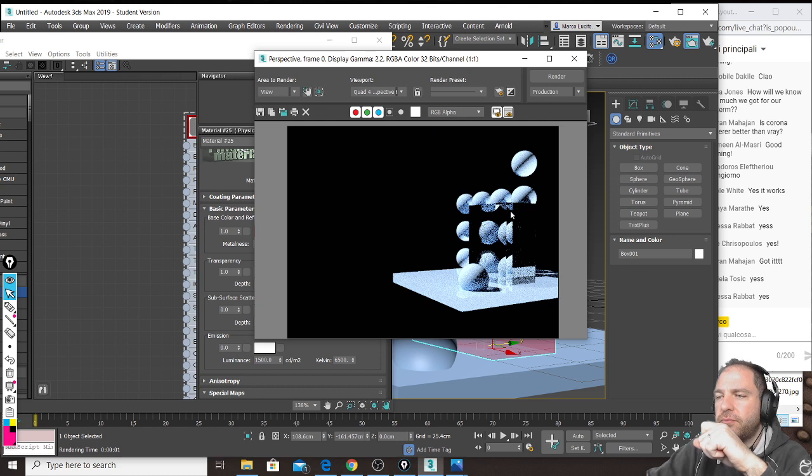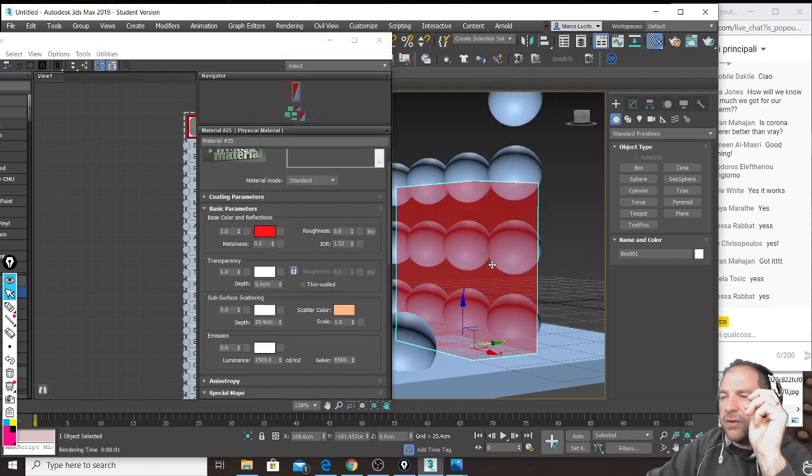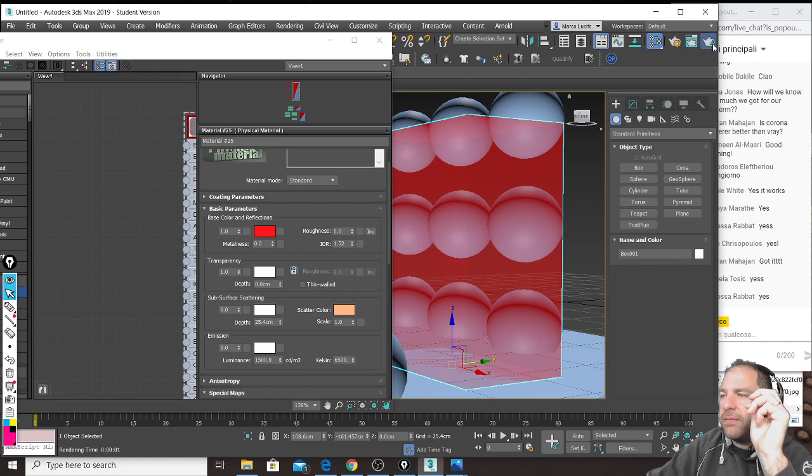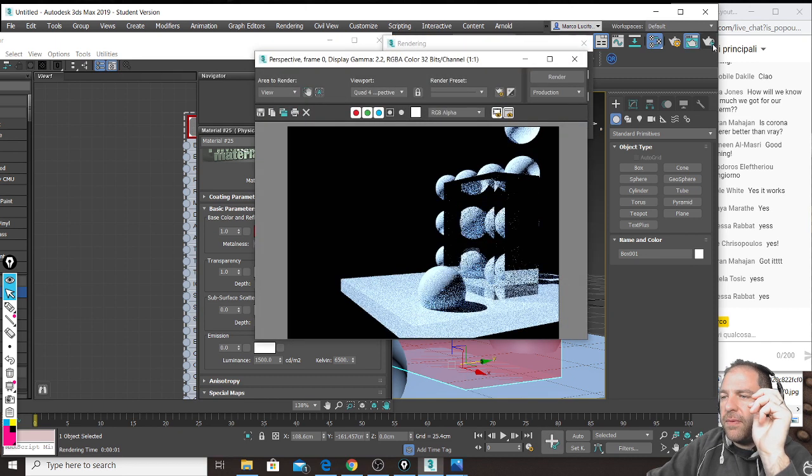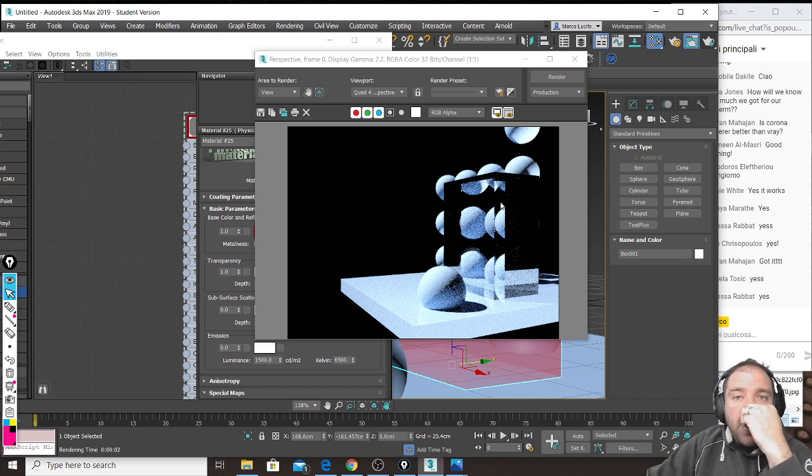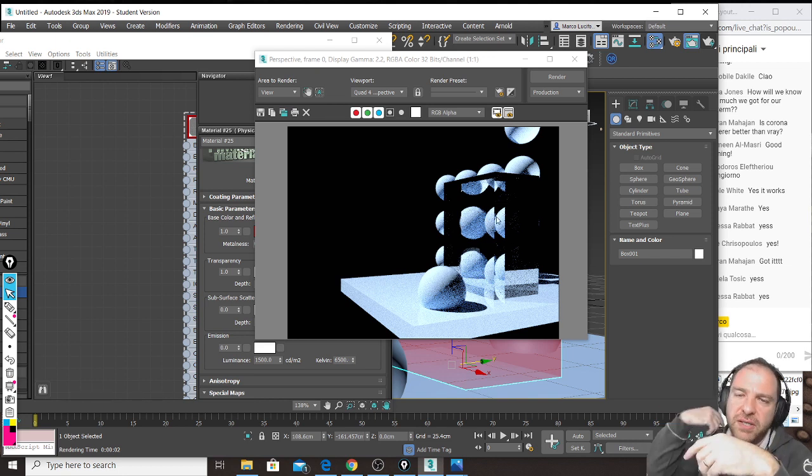And we have to spend a second here for transparency because you can see this. Look, I zoom in, and my transparency is giving me this weird look of spheres that are behind my box. Some of you may think that this is a reflection, while it is not. This is called refraction.